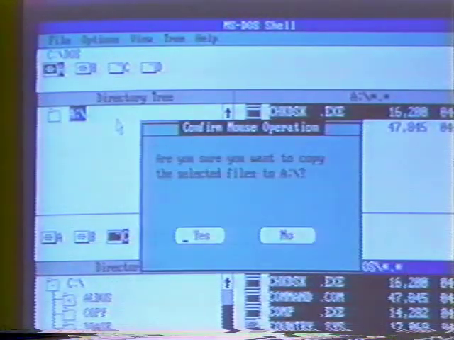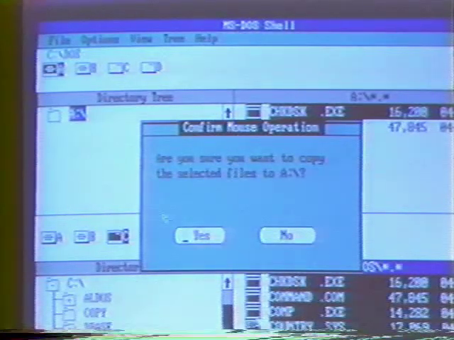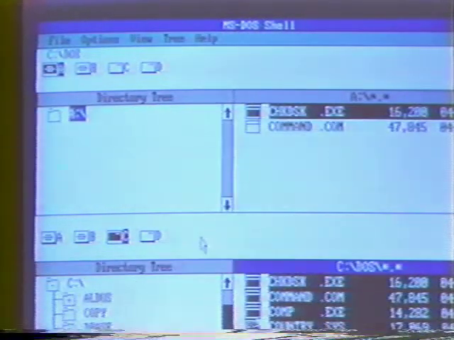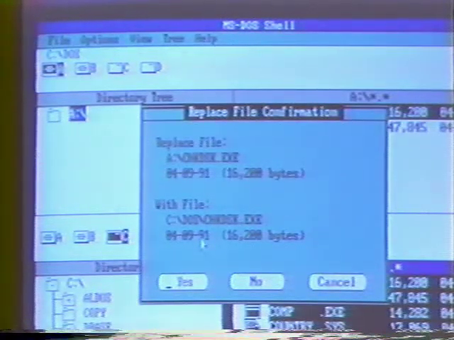A dialog box opens asking if we are sure we want to copy these files. Answer yes, and our selected files will copy to our disk in Drive A. What's this, Professor? It's asking if I want to replace my check disk file. Remember I said earlier that no two files can have the same file name. Well, DOS sees there is already a file with that name and wants to know if you want to overwrite it or keep the original. Since they are both the same file, say yes.